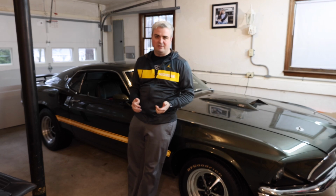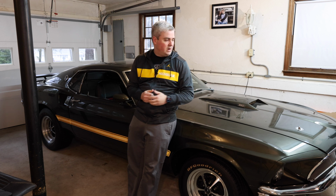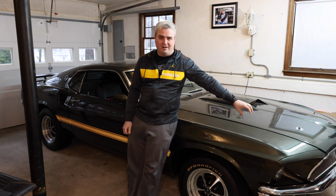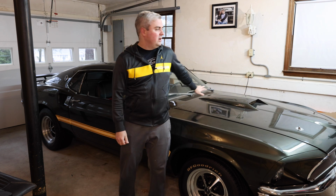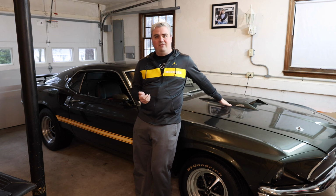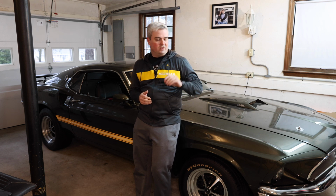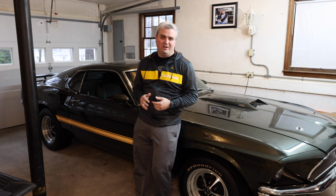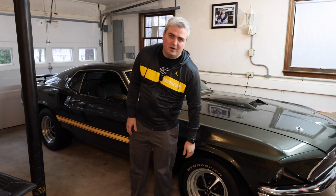Installing turn signal indicators in the hood, we're going to have to run a few separate wires. So there's going to be a wire that comes from the turn signal indicators in the front of the car by the bumper, all the way back to the firewall back here, where there's going to be a separate line up to the scoop itself with the lights. So what we're going to do is first install the cables, then we're going to go ahead and start cutting the holes in the hood and making sure everything fits well and make sure everything works along the way. Let's start working on it.